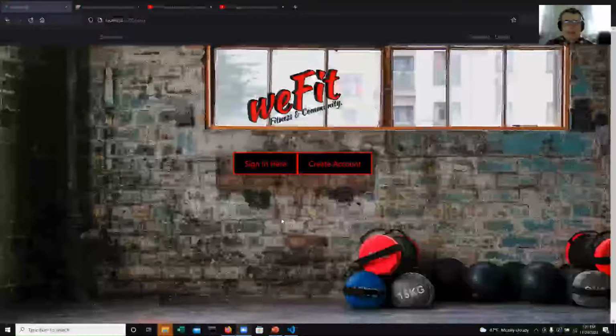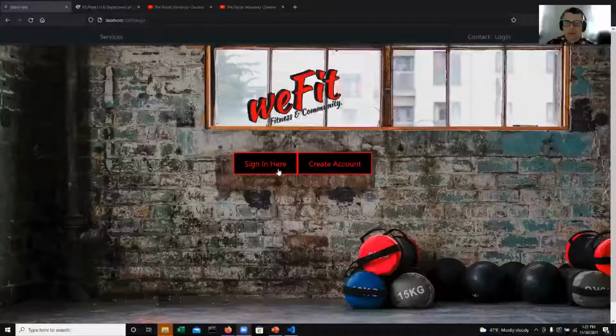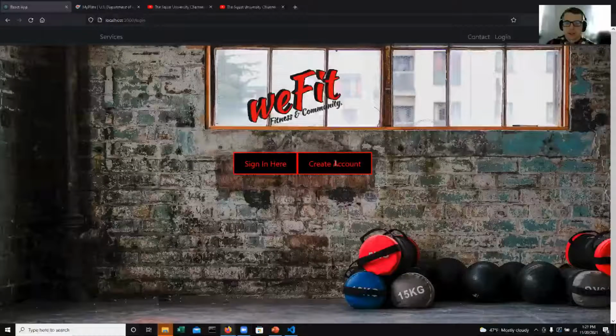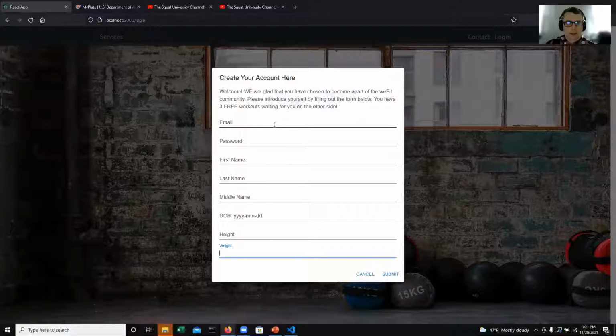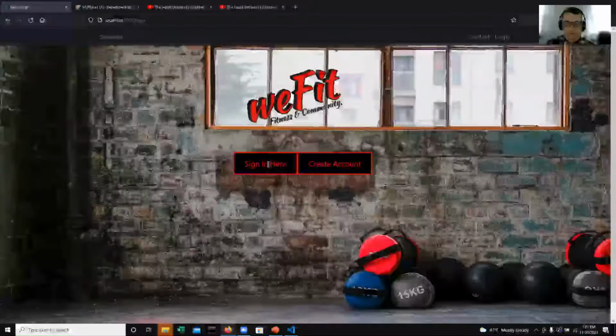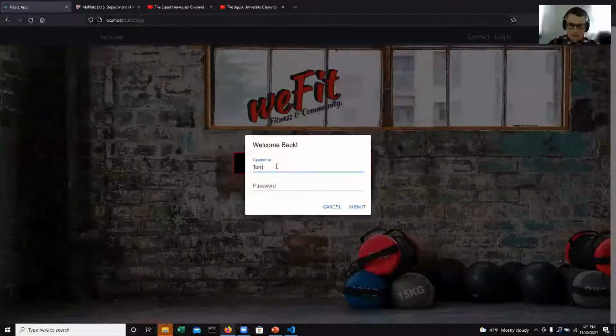From the login page, the user can sign in if they are already registered, or if they're not, they can click the Create an Account button to register. In this modal, there is a welcome message up top, and then a few forms for the user to input their personal information. Once they input their information, all they have to do is press Submit, and they are registered. For demonstration purposes, I'm going to use a user that I've already created.